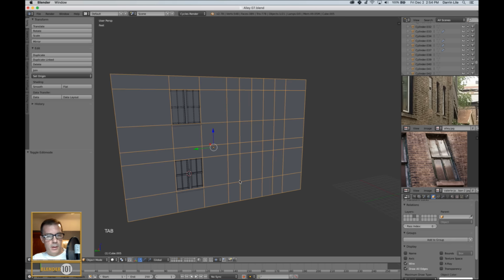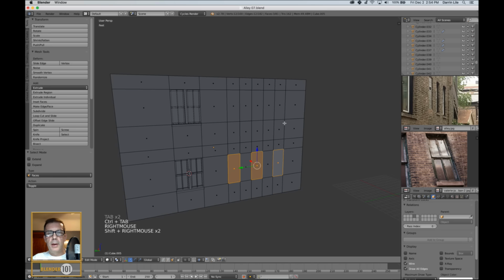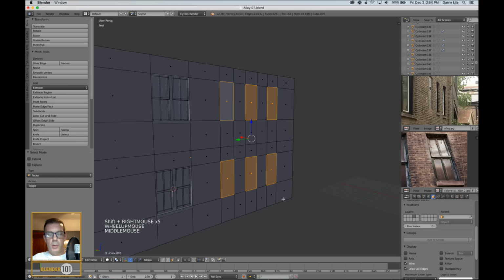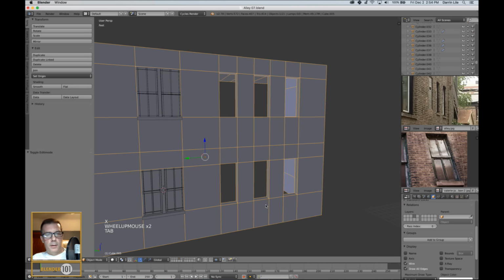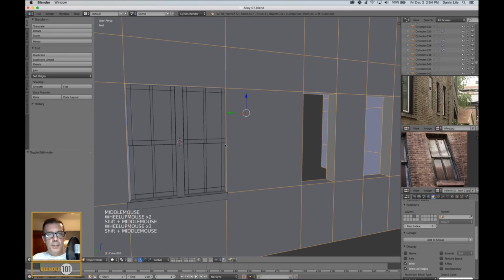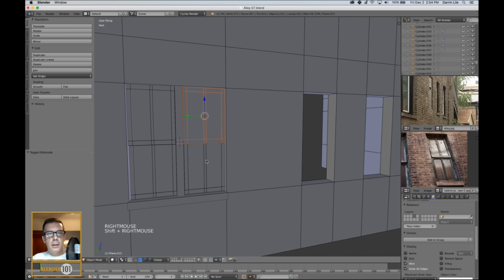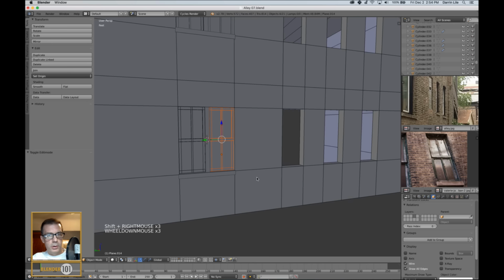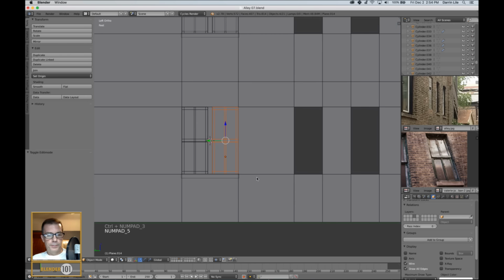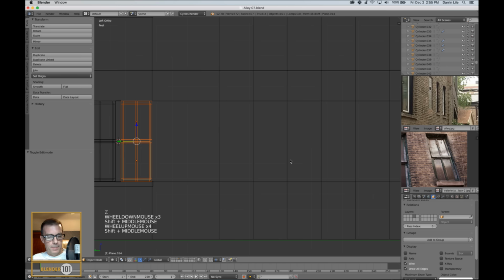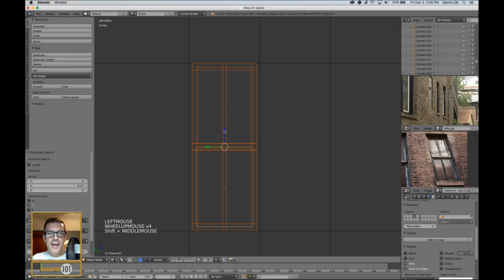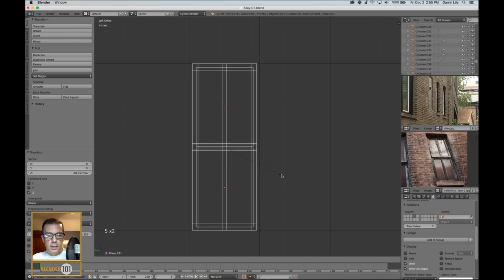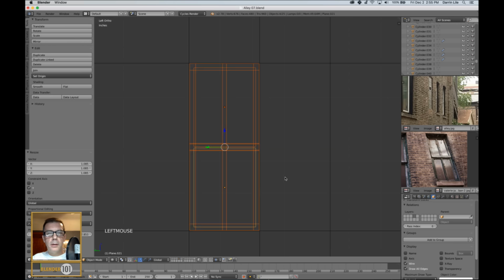Now, these are going to be my windows here, right there. So I'll extrude those in. I'll go ahead and get rid of those there. And then I'll grab this, that, this, and that, and I will just use those to fill in here. Like this. There we go. Oh, they kind of fit. I'll be darned. They need a little bit of scaling. Like that. There we go.